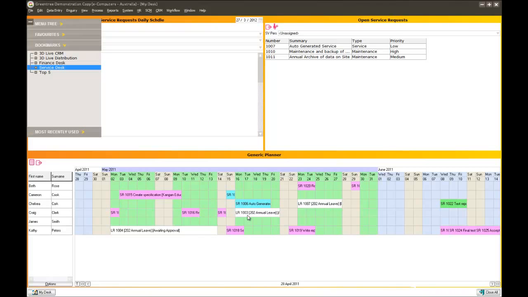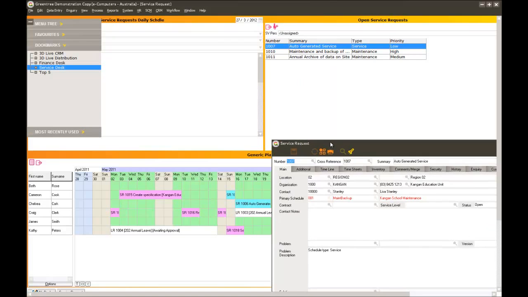In white here I can actually see all the leave requests that have been approved, so I can see when they are and aren't at work. And at the top of the screen here I've got a list of unassigned service jobs. So as the service manager I can quickly see, for example, what type of service it is, what the priority is, what the summary is, and with all of these desktops all the data is drillable, so from there I can actually get into the actual record itself.